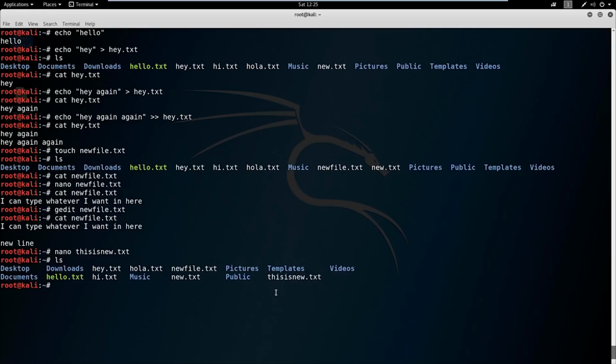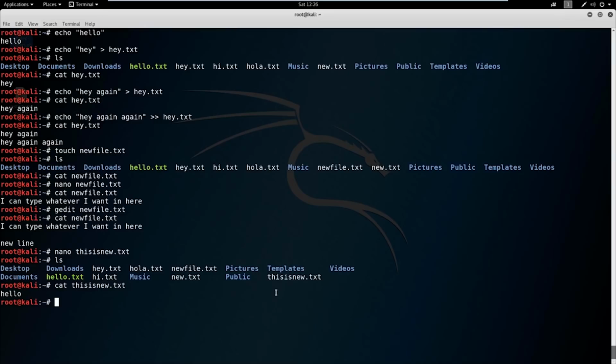So you can use all of these tools in different ways to create files. It's completely up to you how you want to do it. Personally, when I'm creating a file, I use nano and I just create a new shell script, Python script, text document that way. You could also do it using gedit as well. So just know that we're going to be using these a lot and try to get comfortable with these.